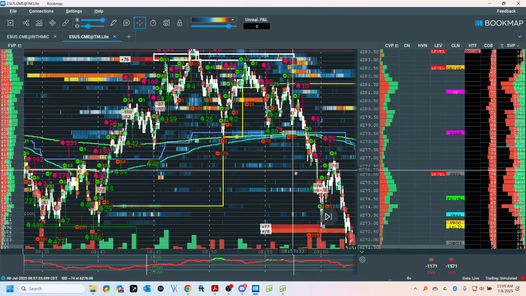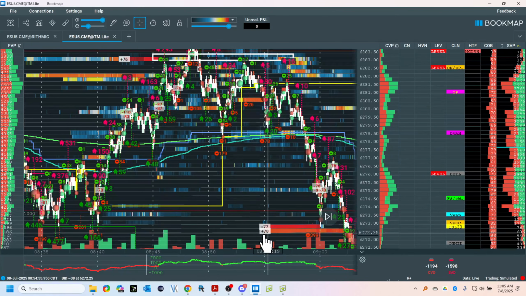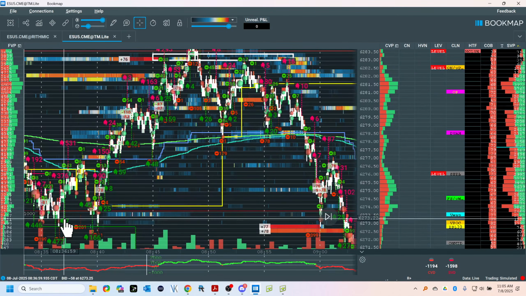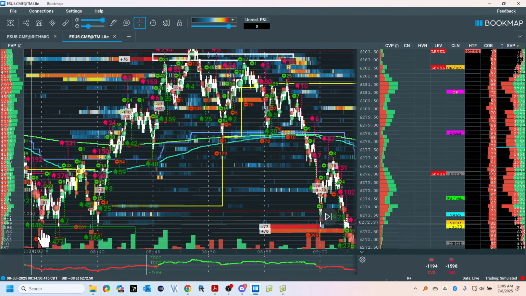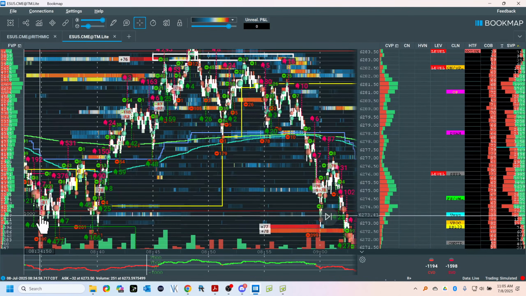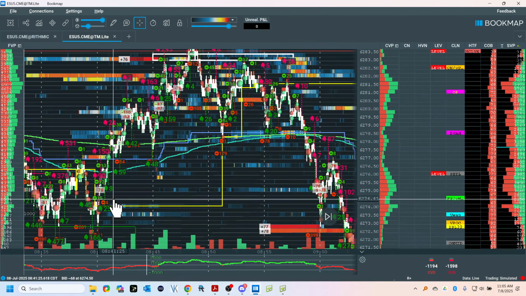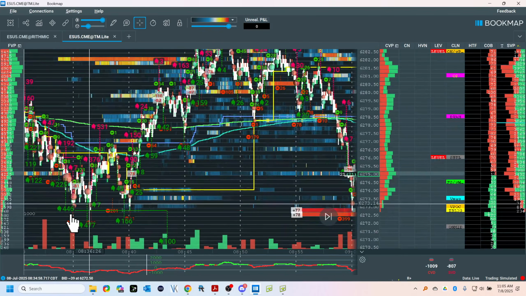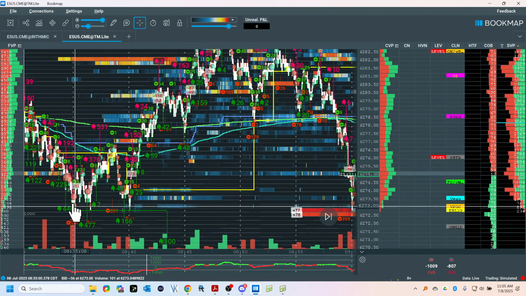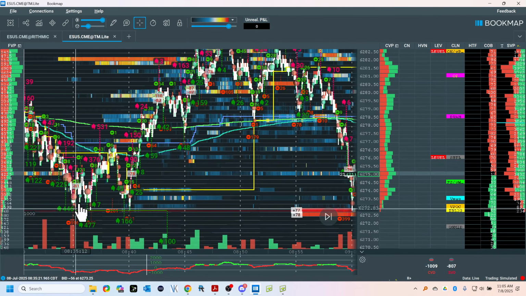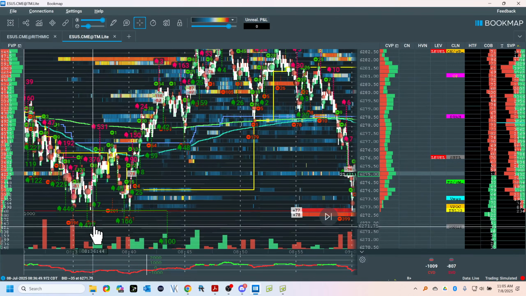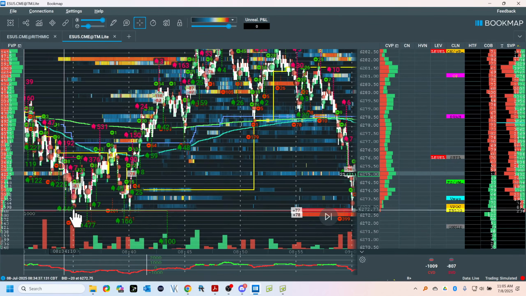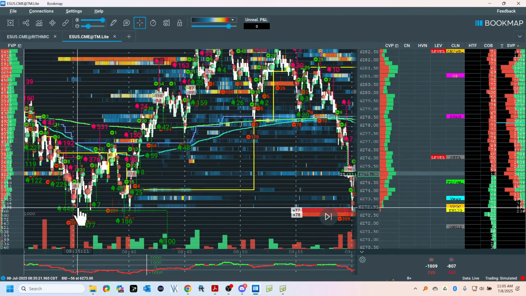So let's see. Now, let's look here. These guys come in, and where are they located? Right under here. What happened here? Absorption. When you see delta, and I know I'm covering a lot of pieces, but they fit together like a glove. When you have sellers like here, and the market doesn't go down, that's showing us that the passive side, the limit order book, that these icebergs are buying.